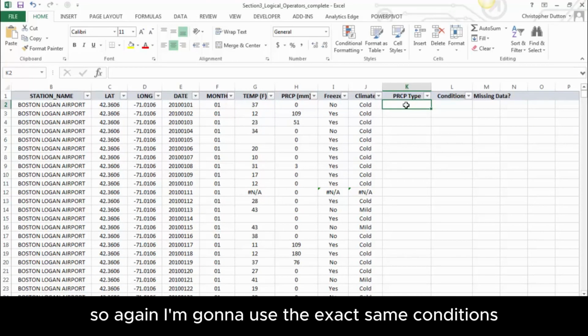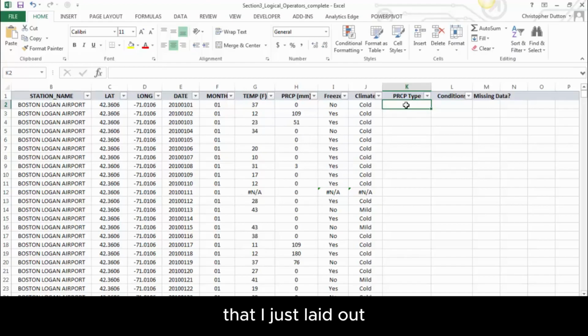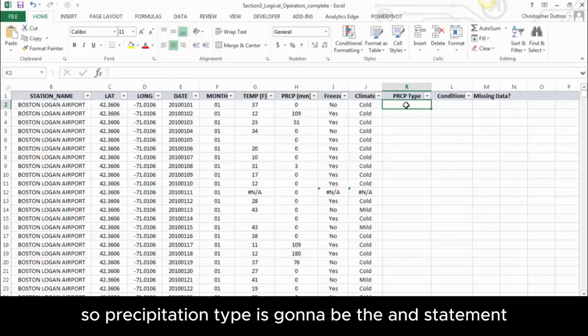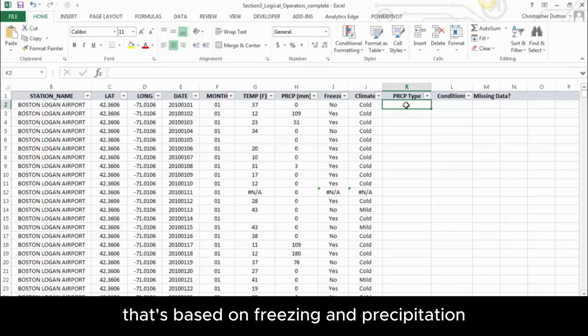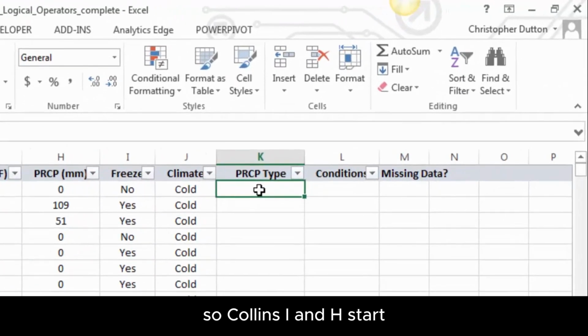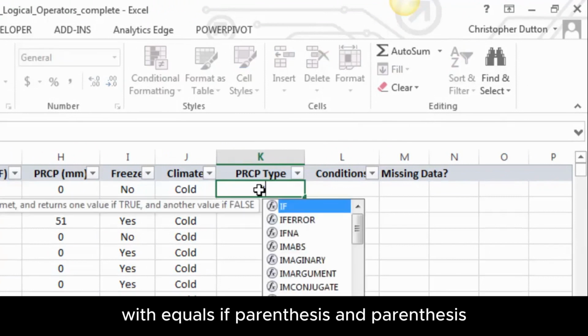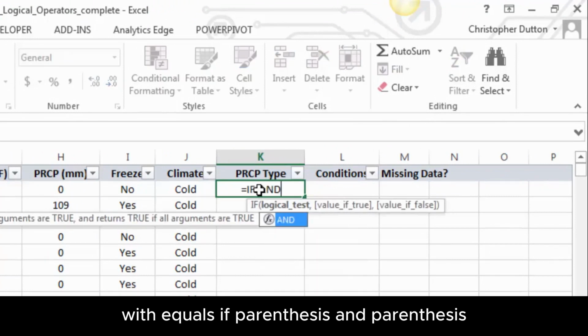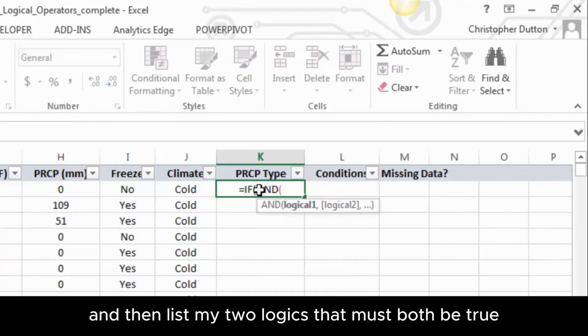So again, I'm going to use the exact same conditions that I just laid out. So precipitation type is going to be the AND statement that's based on freezing and precipitation, so columns I and H. I'm going to start with equals IF, parenthesis, AND, parenthesis, and then list my two logicals that must both be true.